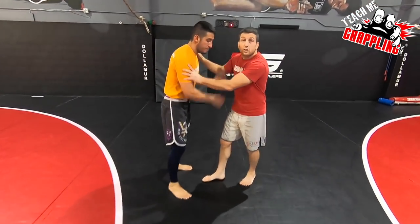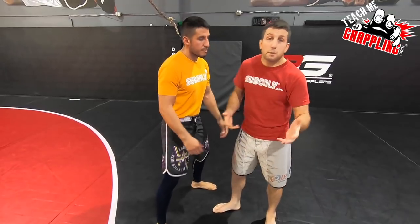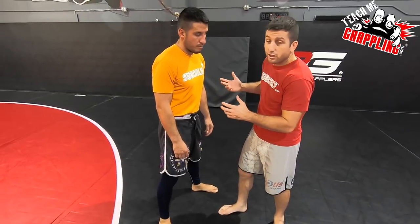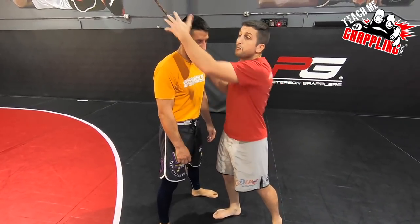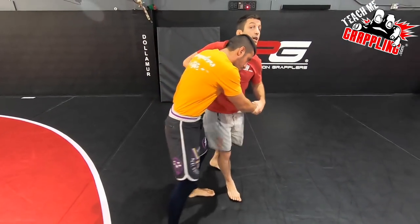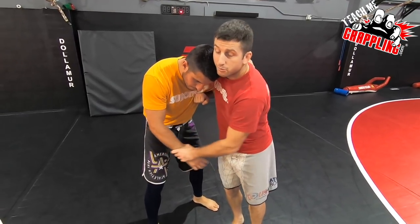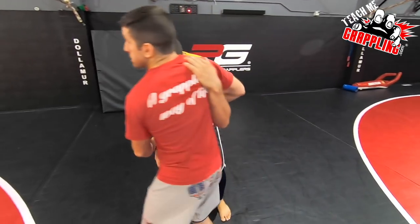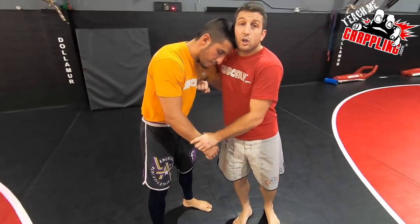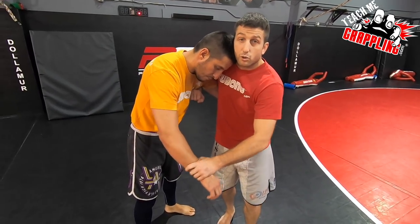What I'm going to have is an overhook and a wrist control. This was an MMA fight, so this isn't the best thing to do on the street, but in a sport MMA fight it was an awesome attack and it led right to the end. His opponent had head position here while he has an overhook and wrist control, preventing any strikes — I'm taking away John's punches. Notice he can't punch me with his left arm or his right arm.